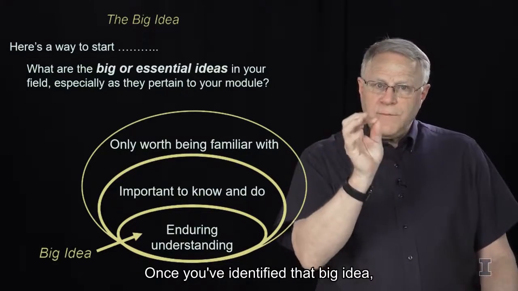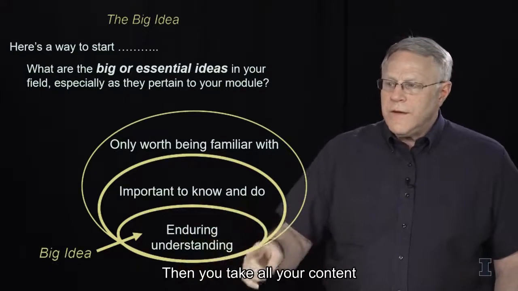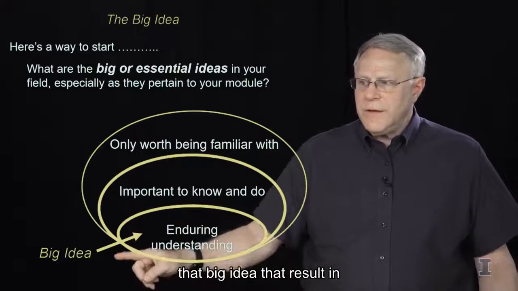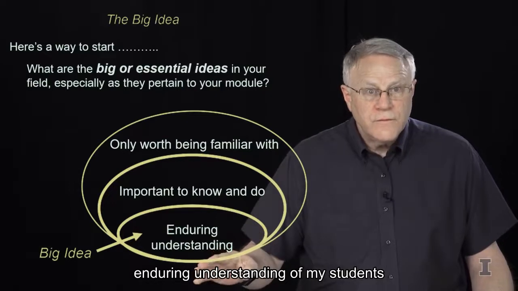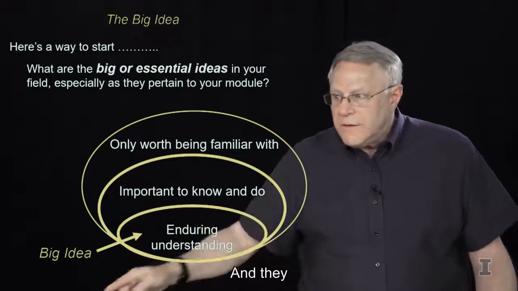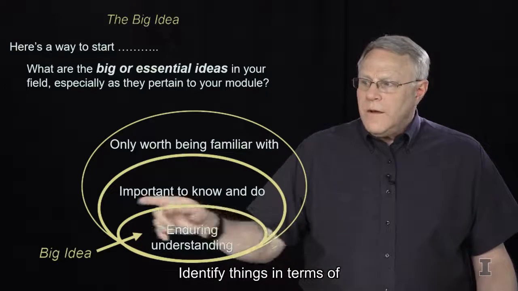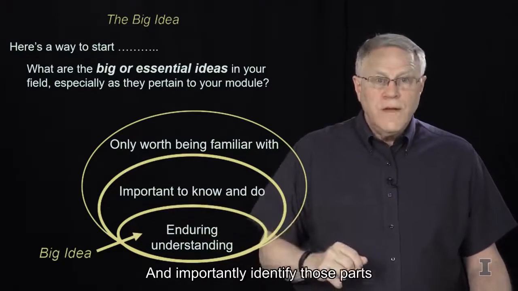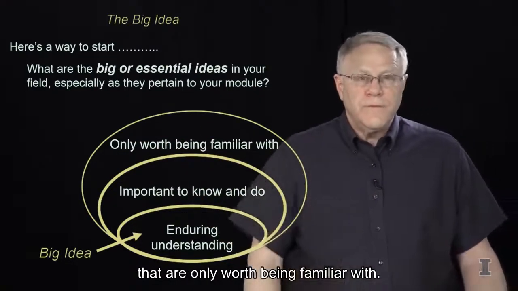Once you've identified that big idea, and I'll give you some hints about how to do that in a moment, then you take all your content that you would normally teach and say, well, what are the real key things that relate to that big idea that result in enduring understanding of my students with respect to that big idea? The things that they really walk away with and they understand that big idea, whatever that is. Identify things in terms of your content that are important to know and do, and importantly, identify those parts that are only worth being familiar with.